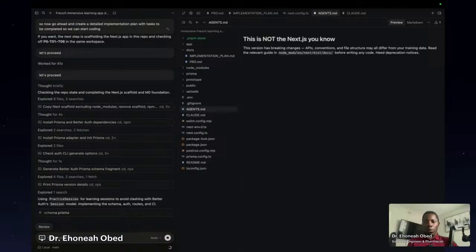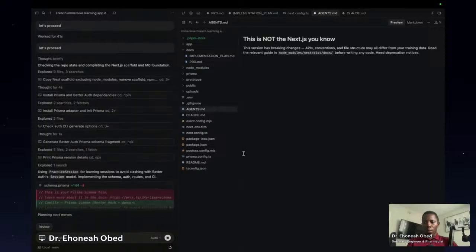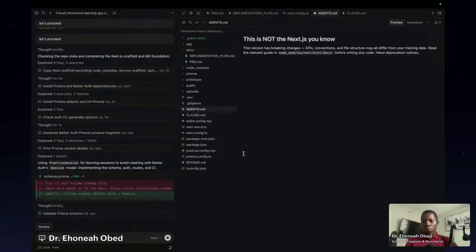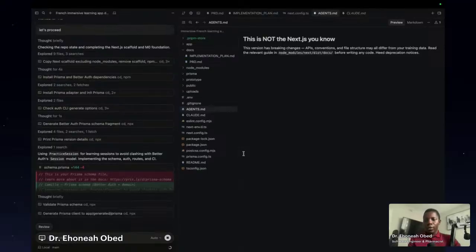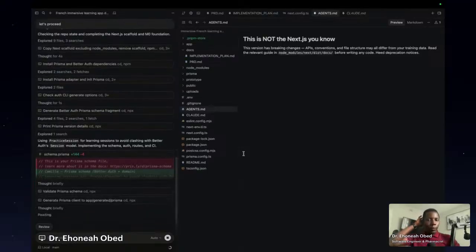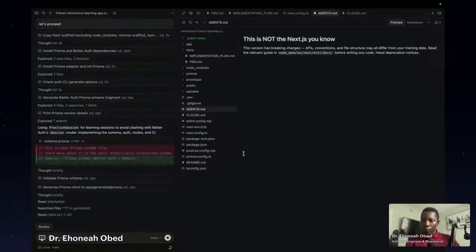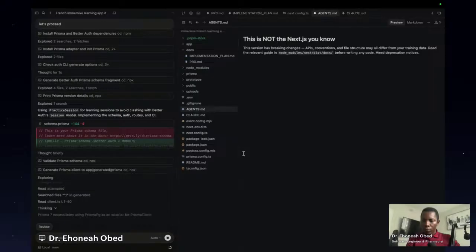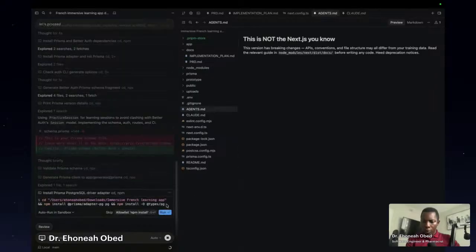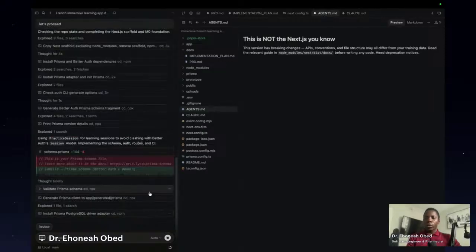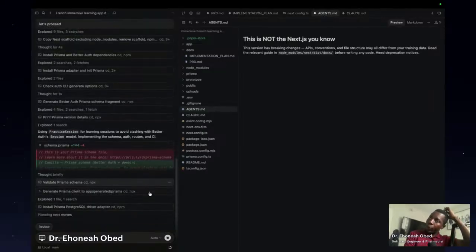Validating the Prisma schema. Install the PG adapter. That's an adapter for PostgreSQL.